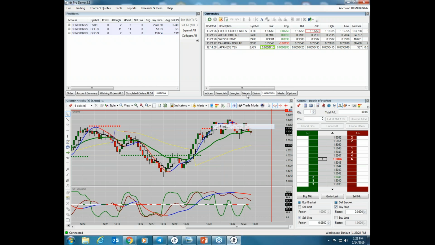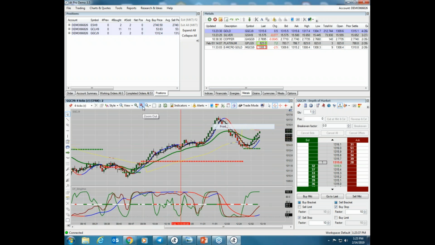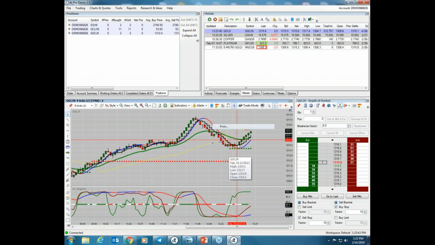Let's move on to the gold. The gold, we're in April gold. And for the moment, hitting the zoom out button, it looks like it was already zoomed out. We're not trending, we're just kind of thrashing around back and forth. So the gold has support here, had a little bit of support here too. We had a pretty positive reaction off that level, and notice how we're finding support at roughly the same area. So for gold, it's going to have to punch out new highs, or it's going to have to punch out new lows before I would get excited about trading the gold.